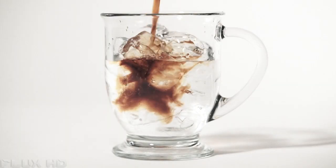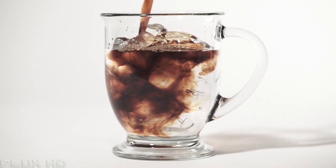The cold temperature of the water extracts the exquisite flavors of the coffee beans, leaving behind the bitter, undesired elements normally found in hot coffee. As a result, it's much less acidic than hot brew coffee, healthier, and easier on the stomach as well. Unfortunately, there's been no truly easy way to brew cold drip coffee, until now.